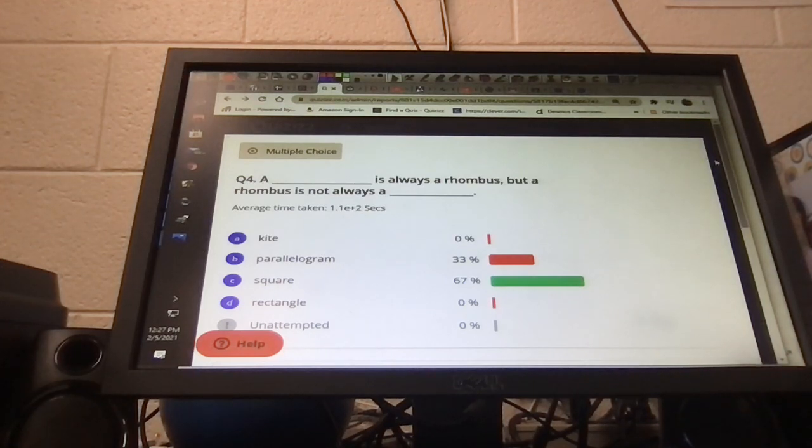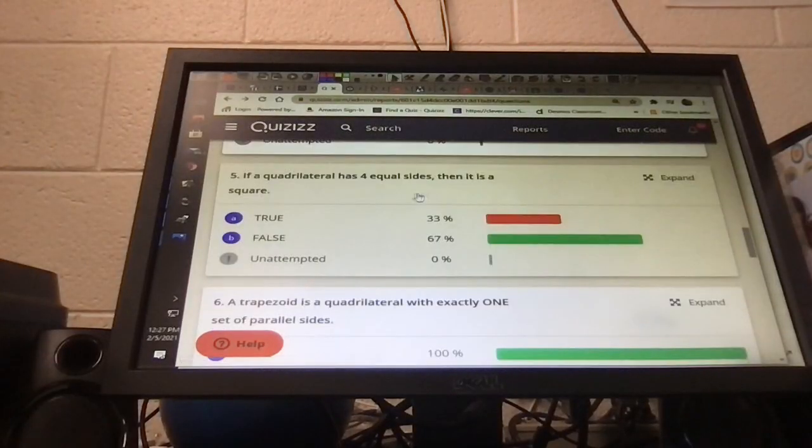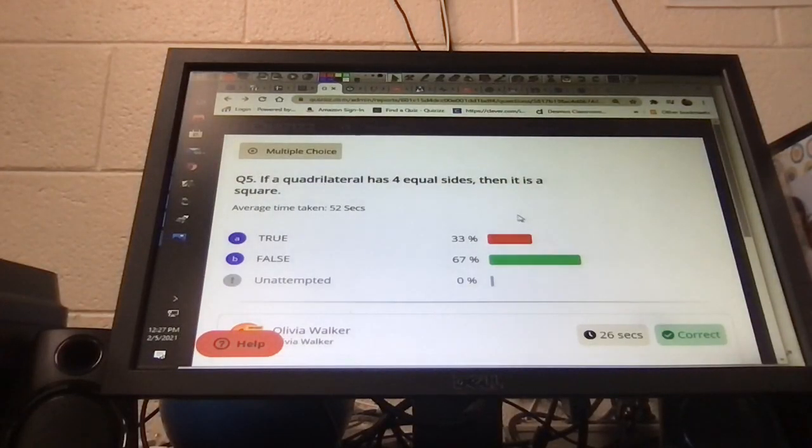Okay, so hopefully this is helping. Again, if you don't have the back side of the notes, you can still do it. It just makes it a little bit more difficult. So this says if a quadrilateral has 4 equal sides and it's a square. Is that always true? No, because the very first question we did on this had 4 equal sides, and that was a rhombus. So the fact a rhombus has 4 equal sides makes that a false statement.